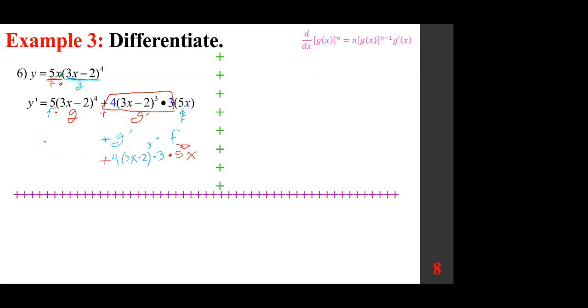Now, of course, it takes some time to finish it, and that's why your algebraic technique becomes extremely important. But look at the first step. Now, just the way it is, you can factor it, or you can see that 4 times 3 times 5, it's 60, so 60x sits in front. And now you are going to factor the 2. Okay? So everybody knows how to factor this, I hope.